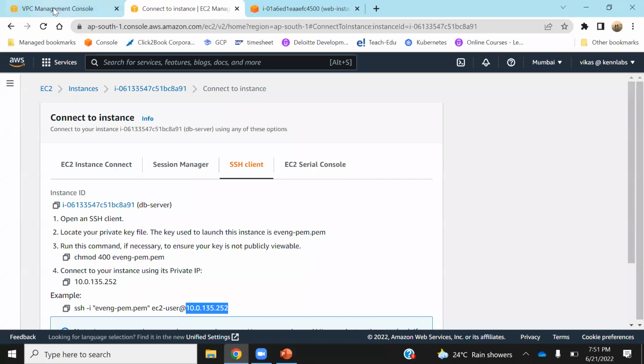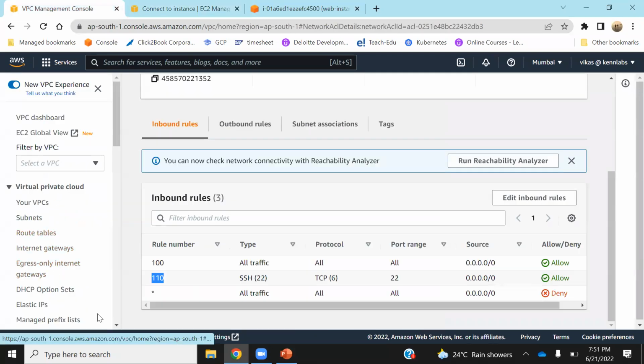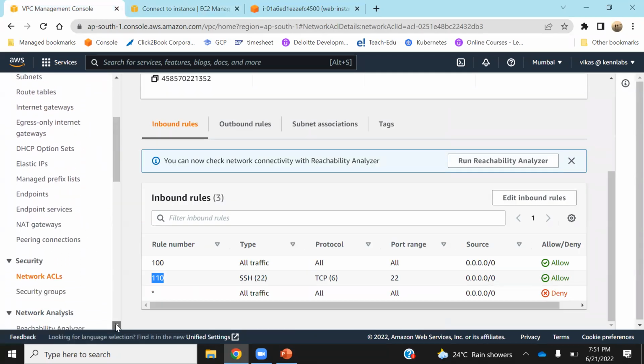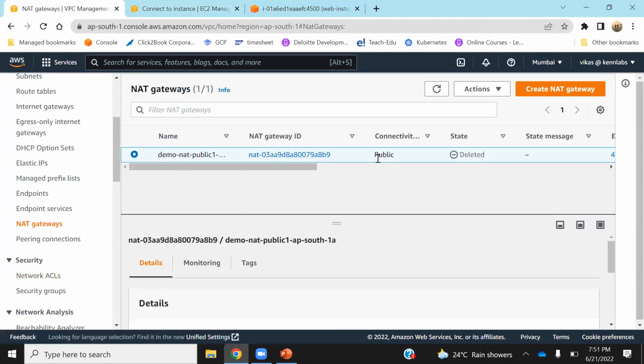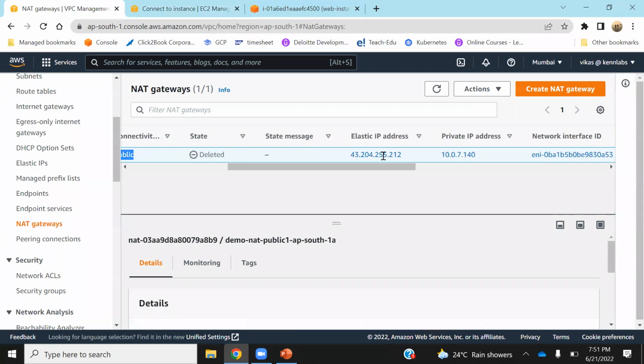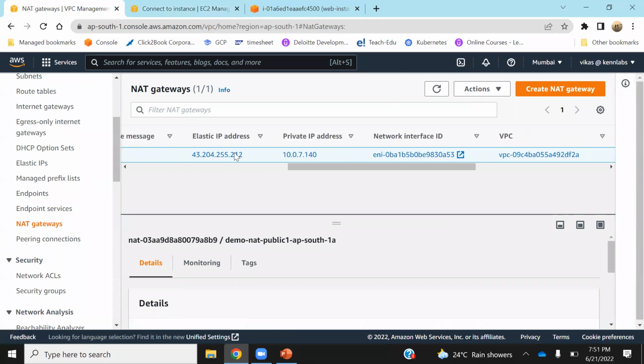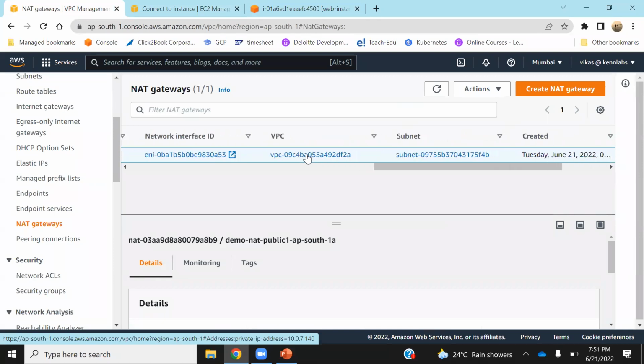While creating the VPC, if you remember, I enabled this NAT gateway. So the NAT gateway is saying that I am going to give you public connectivity via this elastic IP address to this particular machine only if it is enabled.